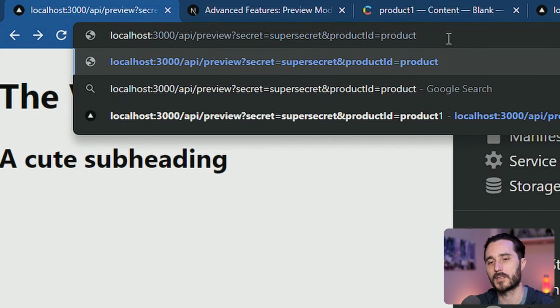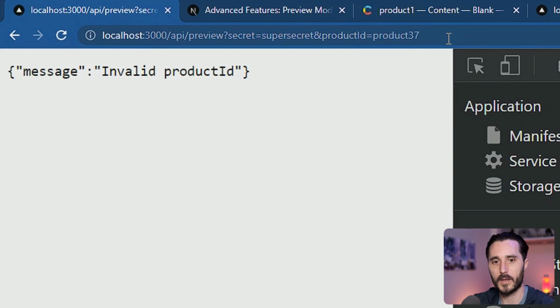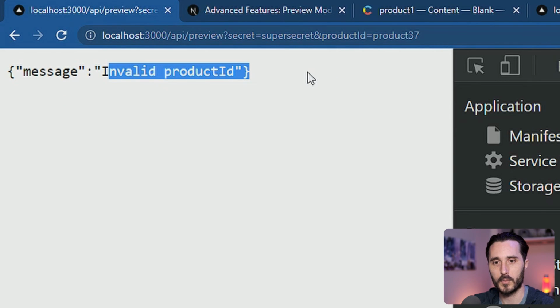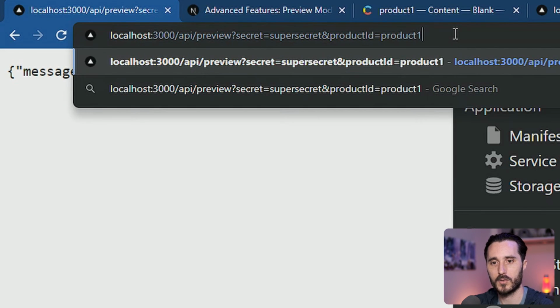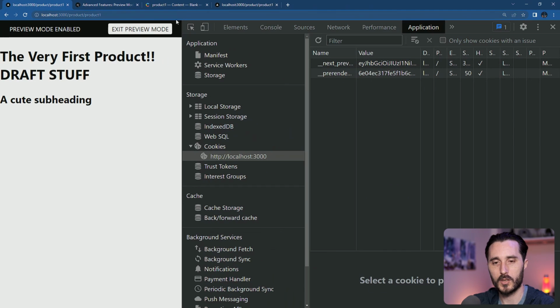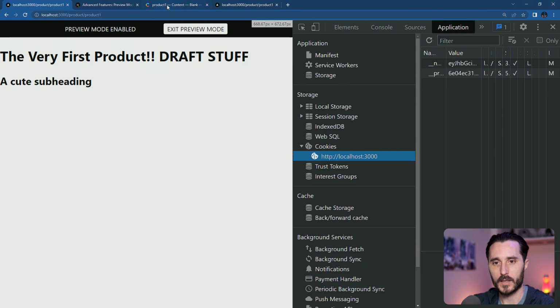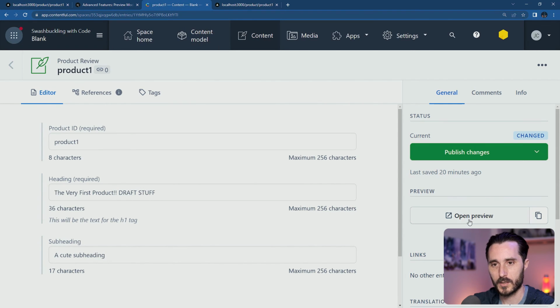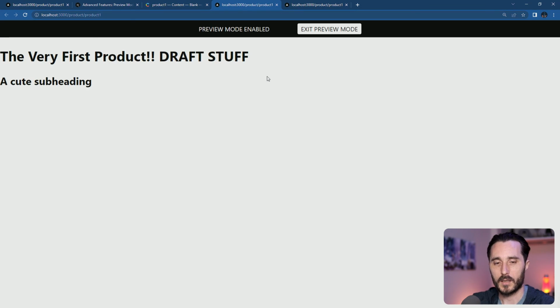So we'll just do product like 37, right? If we do that, we should get bounced for invalid product ID. But if we change that back to product 1, it should be good, and preview mode is now enabled. Pretty cool, huh? Let's make sure that still works. With this link, of course, we'd open preview, and our users are still good.